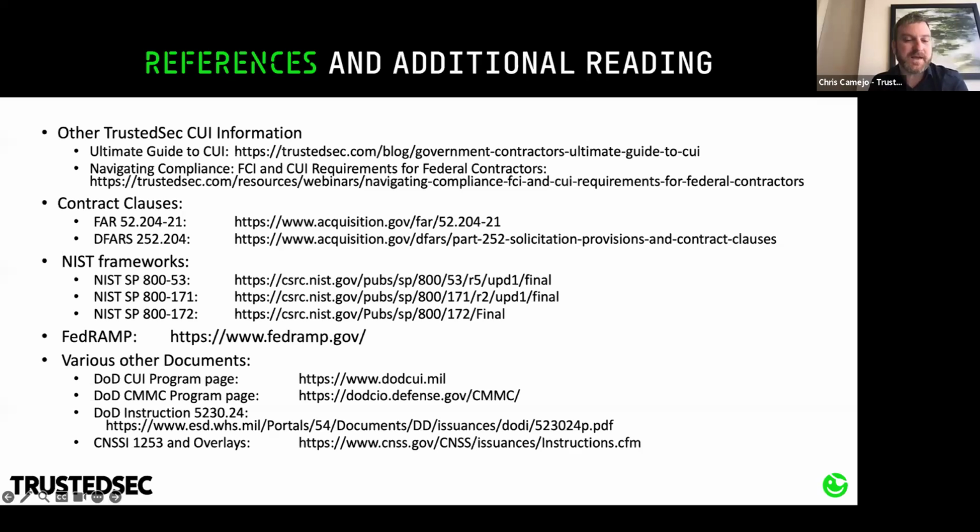The moment something in that cloud environment is in scope for CMMC, even as a risk managed asset or a specialized asset, then yep, it's in scope for CMMC because it's now a security protection asset for something that's in scope for CMMC. So that's going back to that concept that the scope follows the data, and the idea of building those enclaves: if you want to keep your cloud out of scope, firewall it off from the things that are in scope and isolate it.